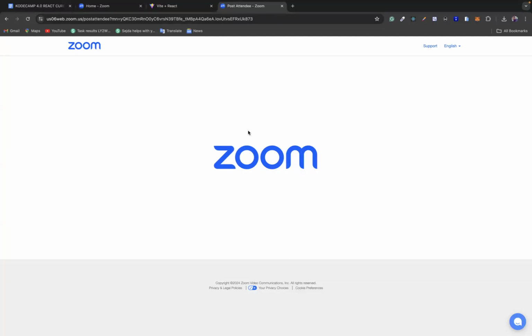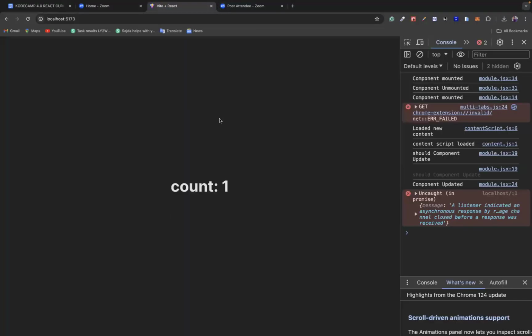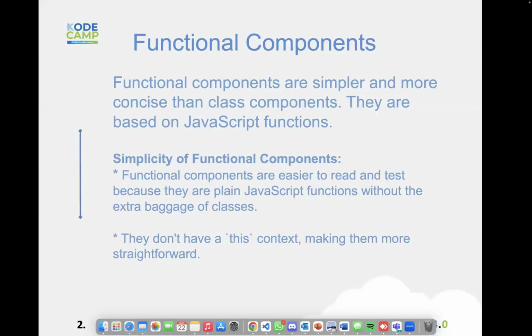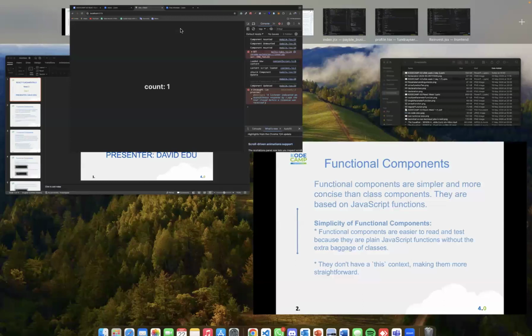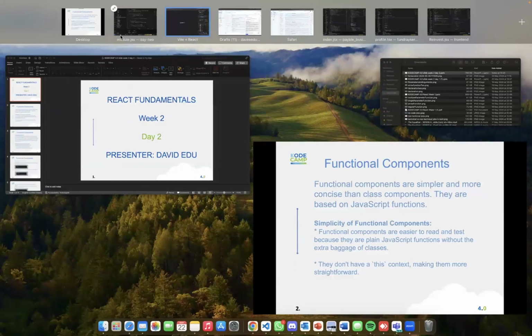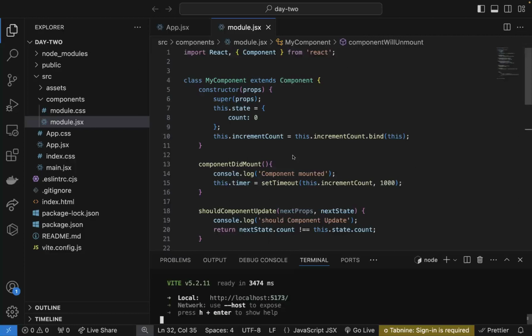Basically, functional components are easier and simpler to write because they are plain JavaScript functions without the extra baggage of classes.